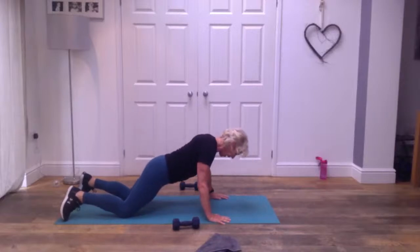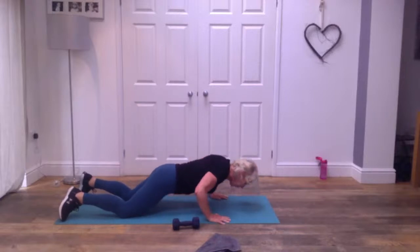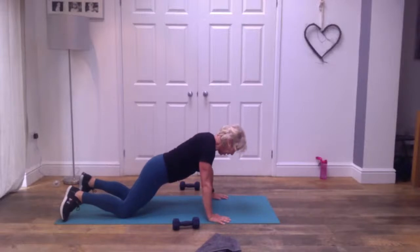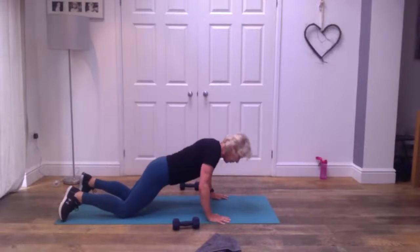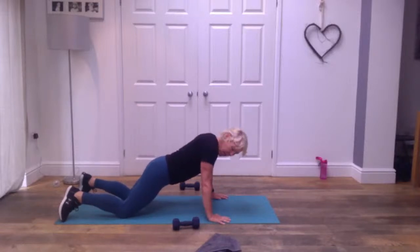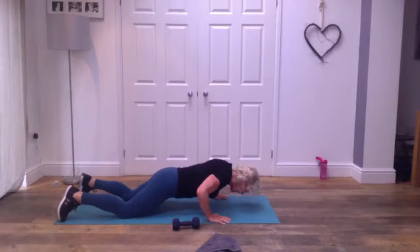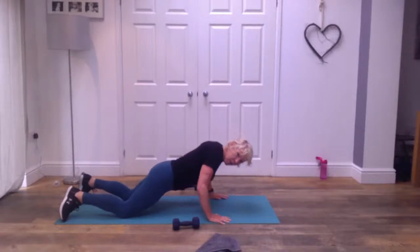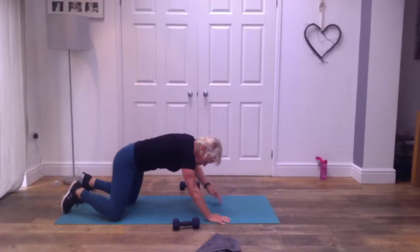Push through the heel of your hand. Get your shoulders away from your ears. Push your elbows backwards. Man, we have 15 to go. We're doing 40 seconds. Think about your abs. Keep your back nice and still and straight. 8 seconds. Come on! 2 more. 1, up, 2, up. Roll over.